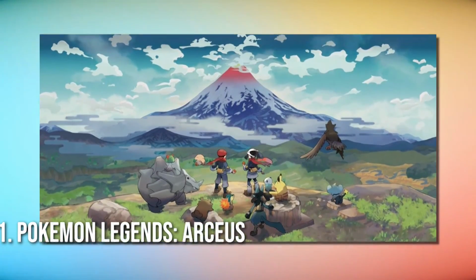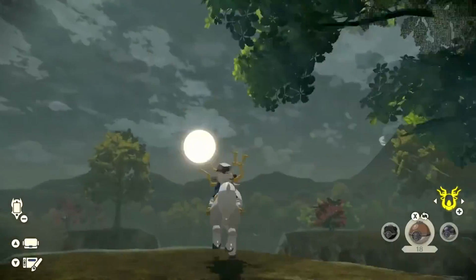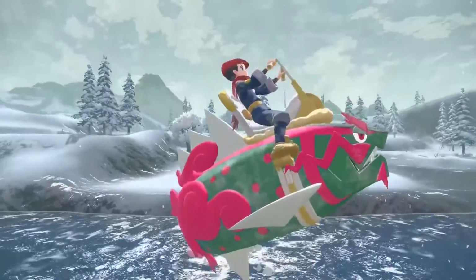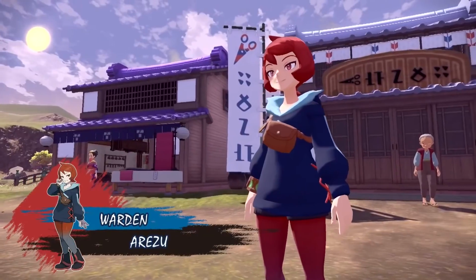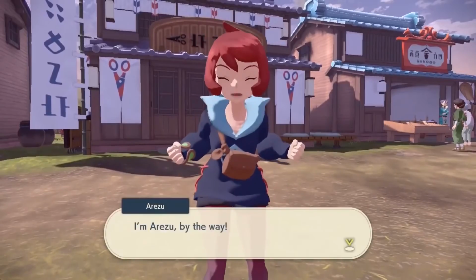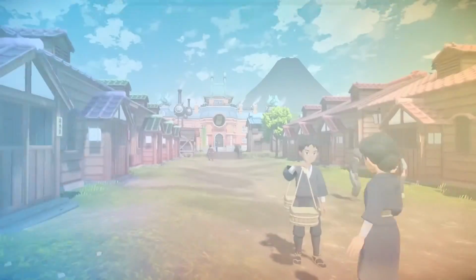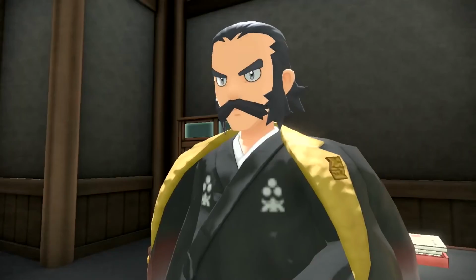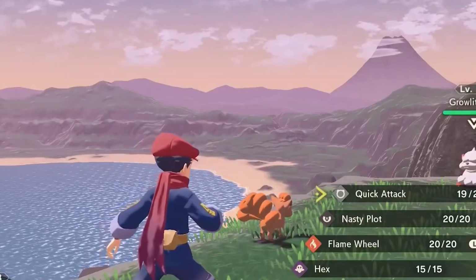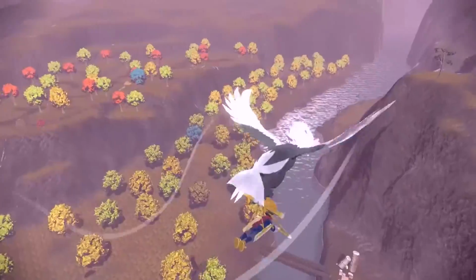First, we have Pokemon Legends Arceus. Pokemon Legends Arceus, the first open-world Pokemon game, has surely created quite a stir among fans. You'll be visiting Sinnoh in a unique quest to establish the region's first Pokédex. Set long before any of the series' previous entries, catching Pokemon will be as simple as tossing a Pokeball at them while creeping up on them in the open, resulting in an instant combat. It's the Pokemon game that we've all wished for.